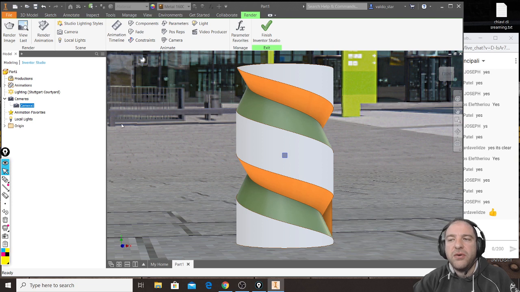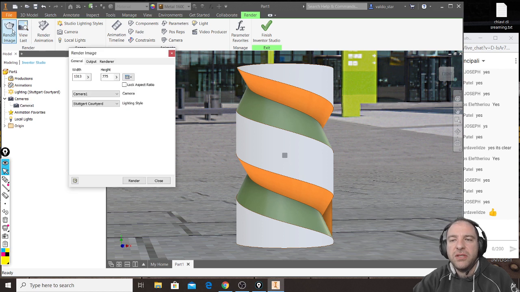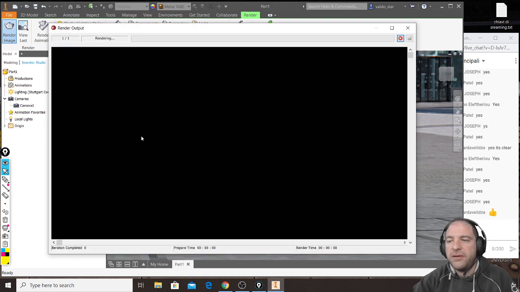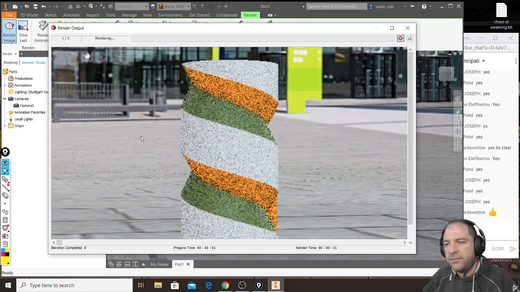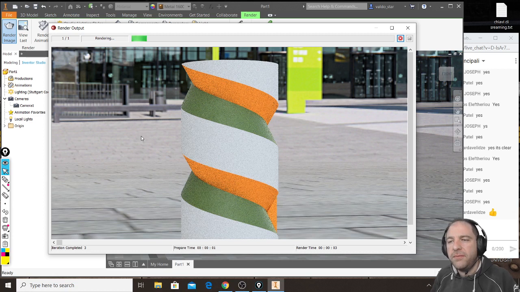Perfect. So now see this unbelievable result. I have a picture as a background, and it is also my light source. I render my image, click OK, the camera is fine, lighting style is fine, click render, boom!